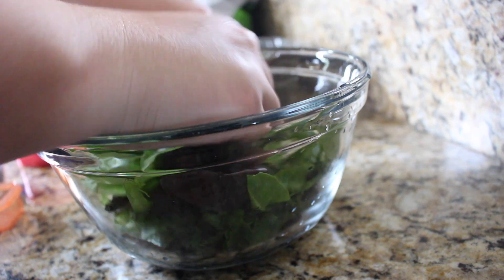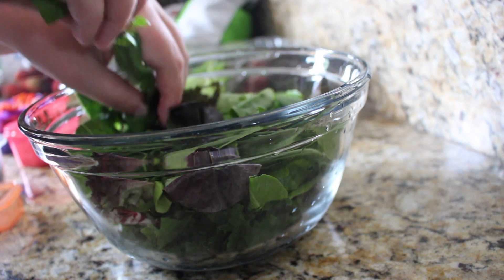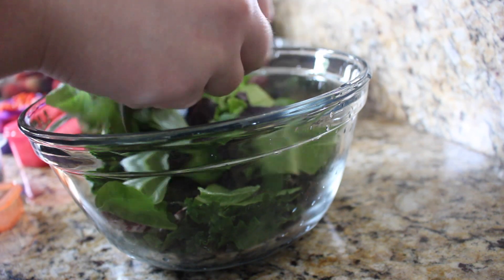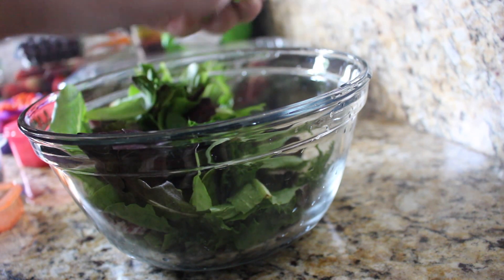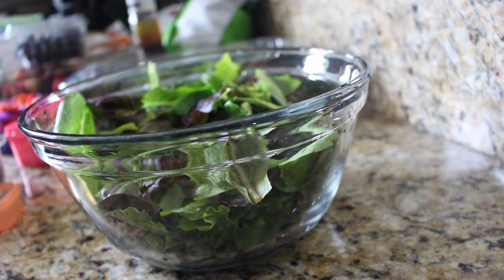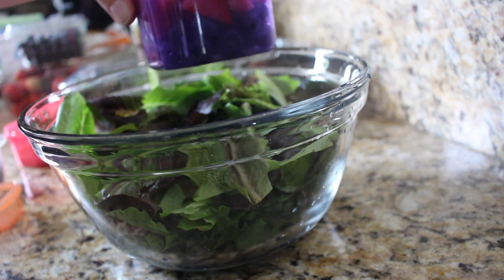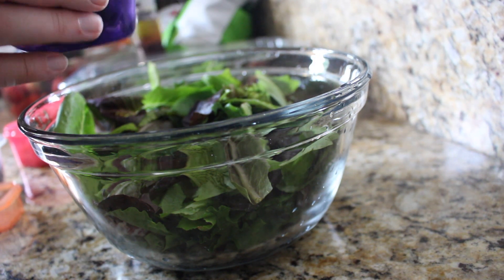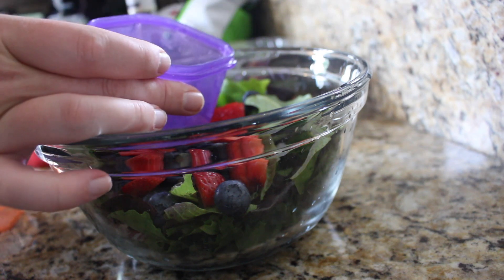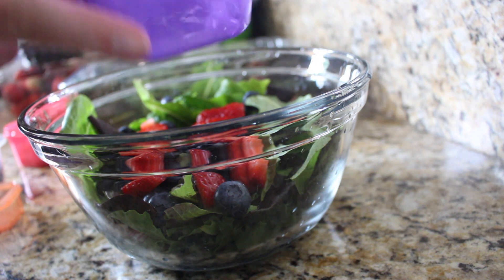What I like to do is take my hands and kind of break up some of those larger lettuce leaves. If spring mix isn't your thing you could totally do this with just spinach or just romaine lettuce. I really like the spring mix and I think for this salad it's a good addition. The next thing is berries — in my purple container, which is also a cup, I have about half filled with blueberries and half filled with sliced strawberries, and I'm just going to pour that on. If you're assembling at the office, fill up your Tupperware with the salad greens and bring all the toppings in other containers so it won't get soggy.